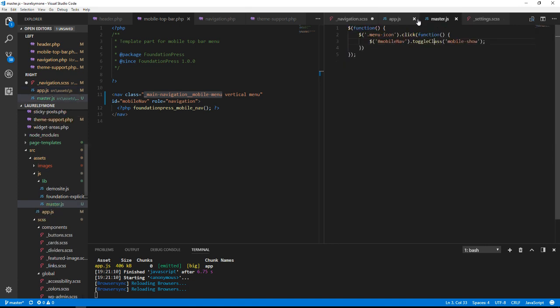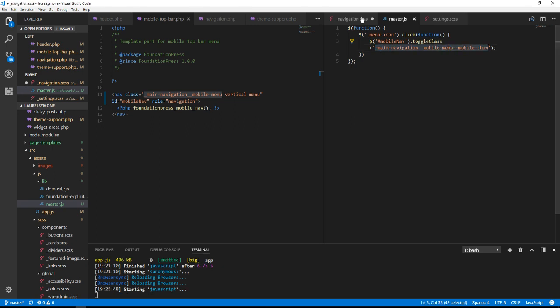Let's go back into our master.js, and we're actually going to do a modifier show. There you go. Save that.